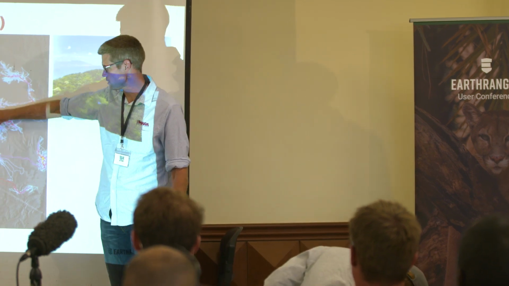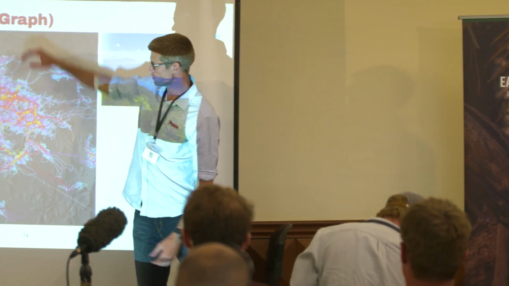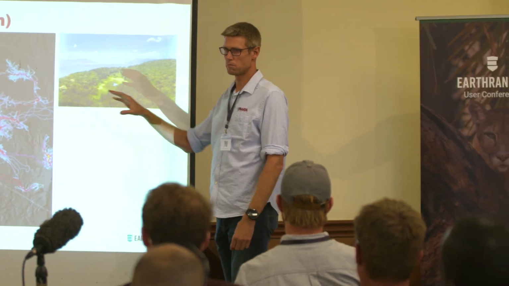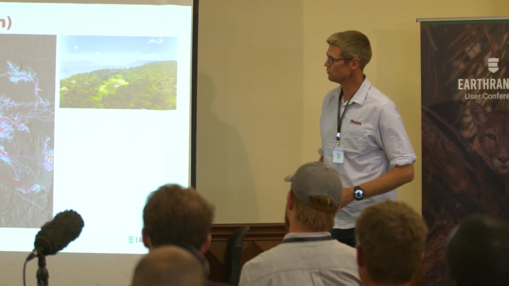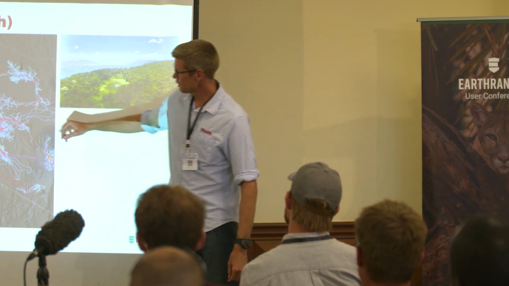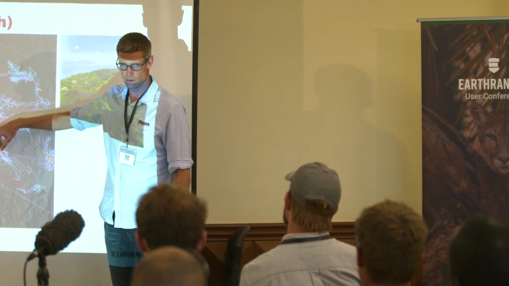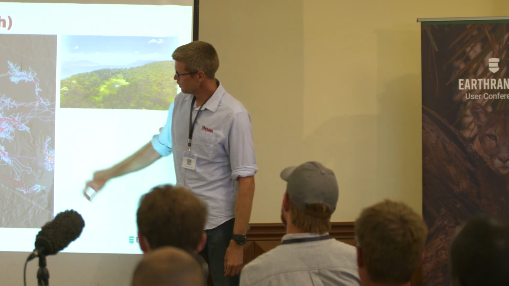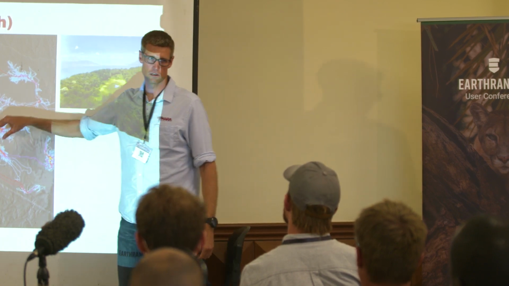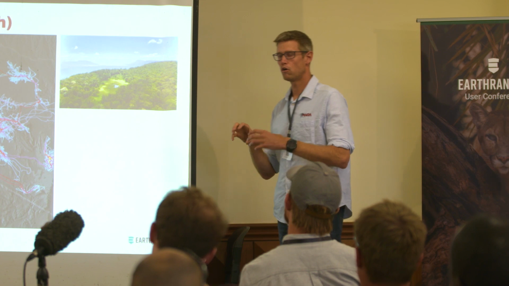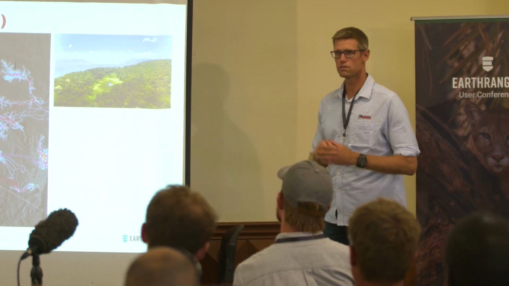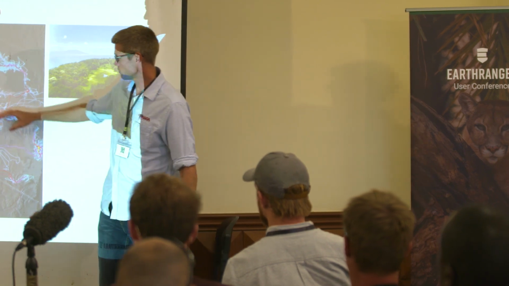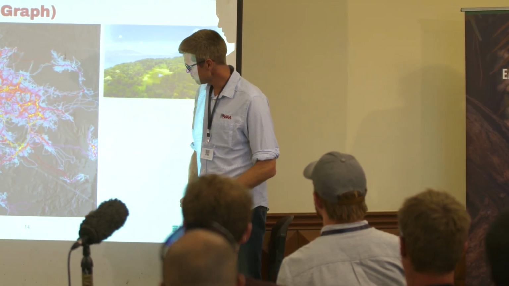What we've called it is ecograph, but it's one layer of an ecograph, and this is called a betweenness index. This is telling you how connected is every point in the landscape to every other point. So if you were to remove a given pixel from the landscape, you would be able to quantify how connected that pixel was to every other point. So this is a nice way of summarizing data in terms of connectivity.